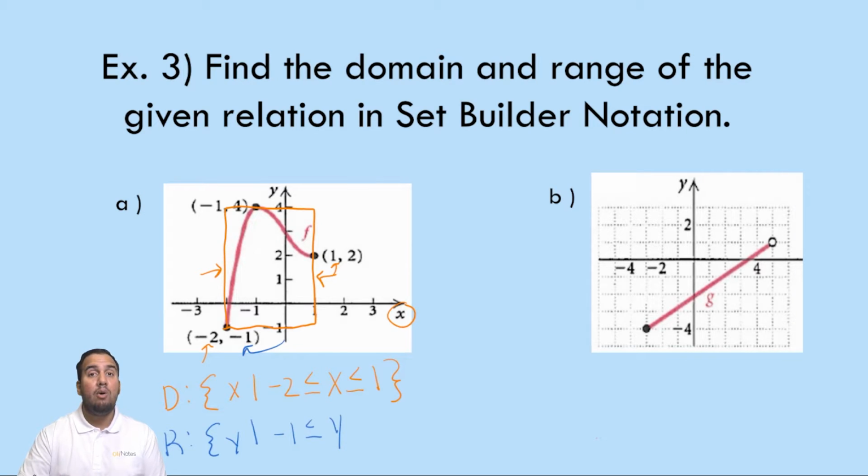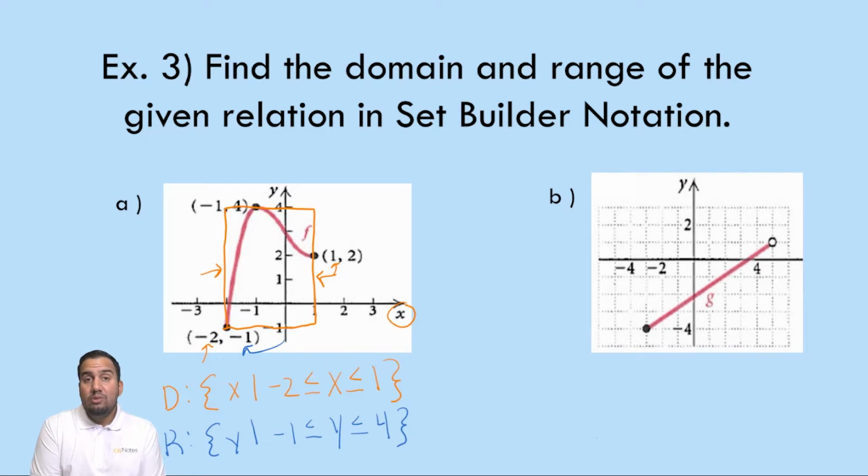And then the last part is, how high does my graph go on the y? Remember, we're doing range. Range is how high. And I go up to what number? I go up to 4. And since it was a closed circle, it's going to be equal to as well. So remember, range is how low to how high, looking at only the y's. Domain is left to right on the x's. And that's my answer.